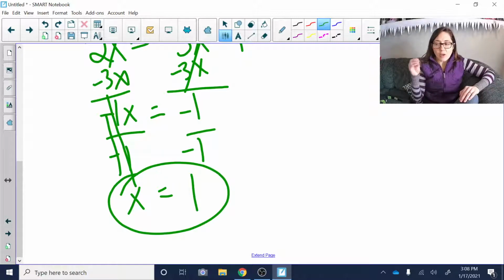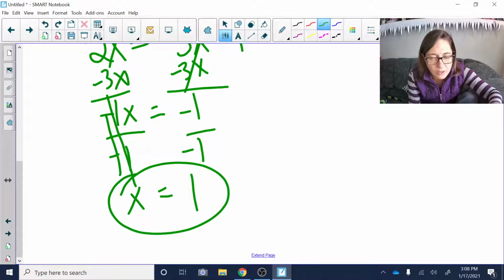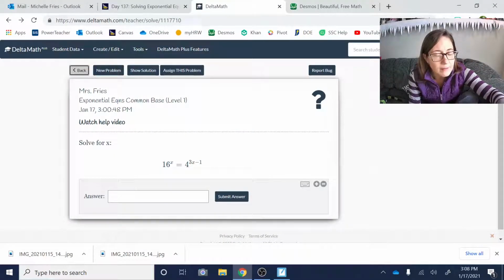Okay, so we first look to see if the bases match. If they do, great. It's not going to be a problem at all. If they don't, then we look and see, can I make them match somehow? Is there something I can do to convert them? But you won't always be able to do that. Sometimes they don't have anything in common. They don't have a similar link that you can use to rewrite it like we could with the 16 and the 4. So let me show you what to do with the next type.